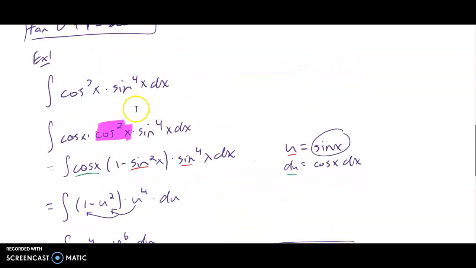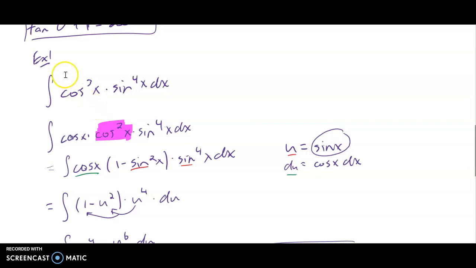What I want you to notice is that previously we would have thought of this as an impossible integral to do, based on at least the tools that we had. So what I want you to see is that it's an easy sub. We are, in general, looking for the one that has an odd power in order to do this integration. We have other tricks for ones that have only even powers. So, for example, if I had cosine squared x times sine to the fourth x dx, you can imagine I wouldn't be able to manipulate this in a way where I would be left with just that cosine x. So we have to use a different technique, and we'll get there.